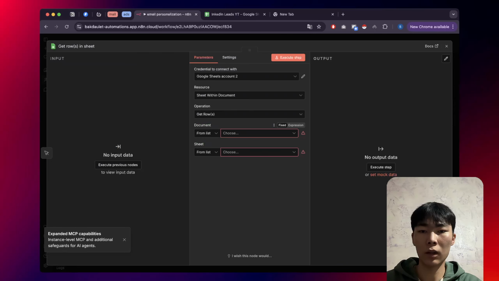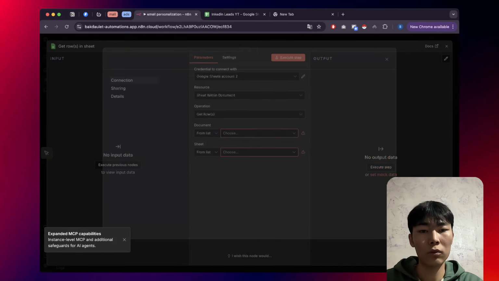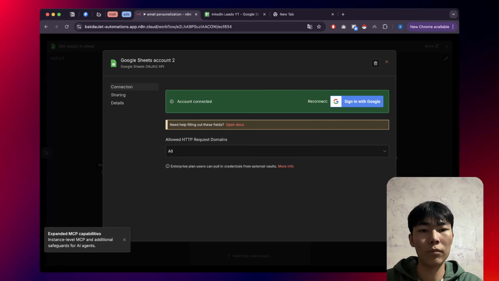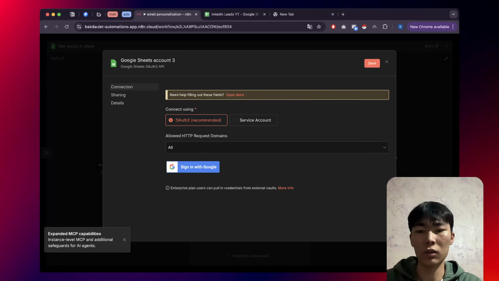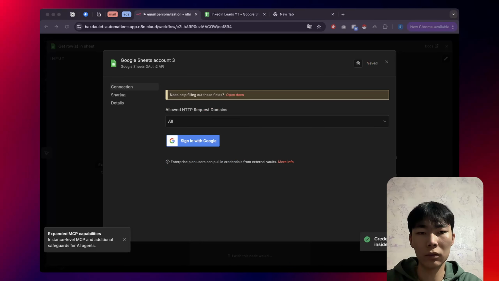I grab this one, and if you haven't set credentials so far, you just have to create a new credential. That's very simple if you're using n8n Cloud, because you just have to sign in using this button, only one click, you see.